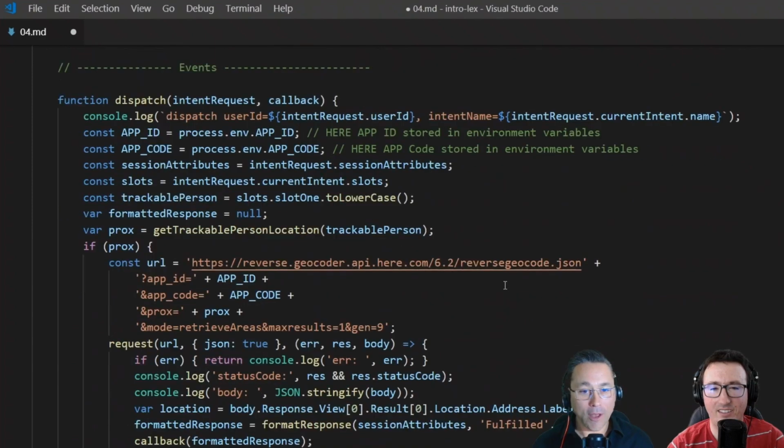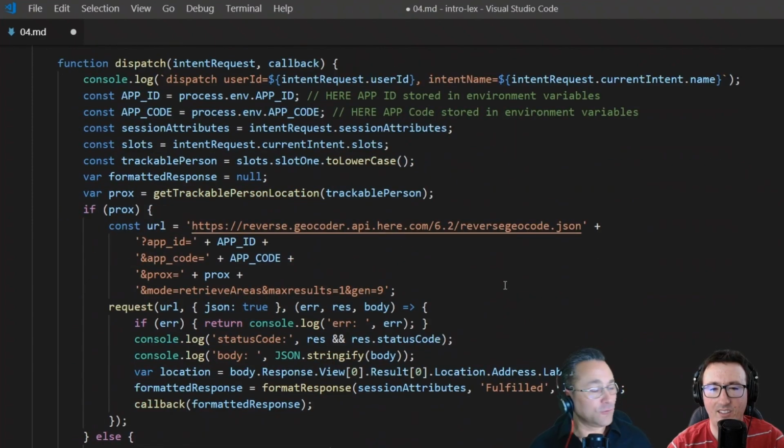Now, I think the core of this particular Lambda is this function, which notice where it says const app ID equals process.env app ID, and same for app code. Yeah. So what I've done in this Lambda is I've stored those values in environment variables, not directly hard-coded them into the Lambda function. Got it. And I assume, because I'm not a pro at Lambda, I'm assuming Lambda does some kind of effort to secure anything you add to the environment variables. Well, there is a way to add them standard, and there's also an encrypted way to do it. Got it. In this particular way I did it, I did not encrypt those values. Got it. You can if you want to.